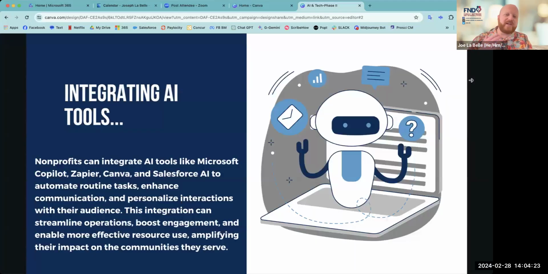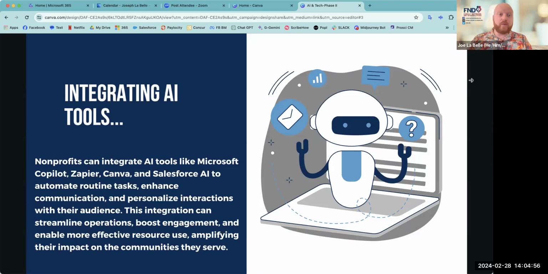Okay, so integrating tools with AI. Nonprofits can integrate AI tools like Microsoft Copilot, Zapier, Canva, and Salesforce to specifically automate routine tasks, enhance communication, and personalize interactions with our audiences. When we talk about these integrations, in a lot of cases, it's how do we streamline our workflow?